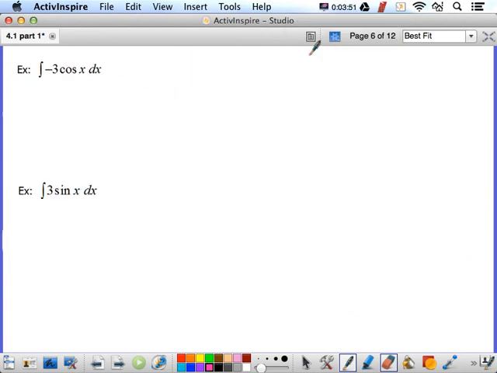Now let's talk about what happens if there's a coefficient in front of one of the 6 basic trig derivatives. All you do is basically just keep the coefficient. We know that to integrate cosine, that would integrate to sine, right? But we have a negative 3, so we want to include the negative 3. The cosine will become a sine, and I think that will work out, right? Because with a trig function, to take its derivative, you just keep the coefficient and take the derivative of the trig function. So that's all we need.